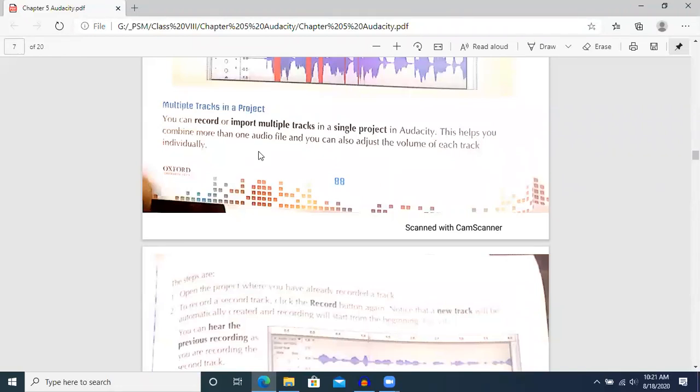So this helps you combine more than one audio file, and you can also adjust the volume of each track individually. What you can do is download some audio playback from the internet for any song. For example, Dil Dil Pakistan is a song.